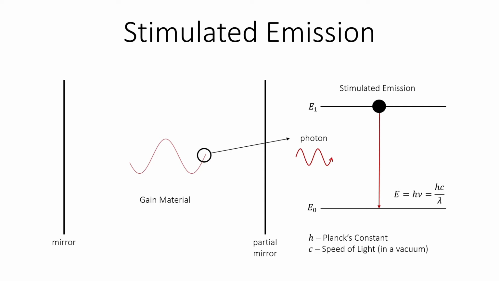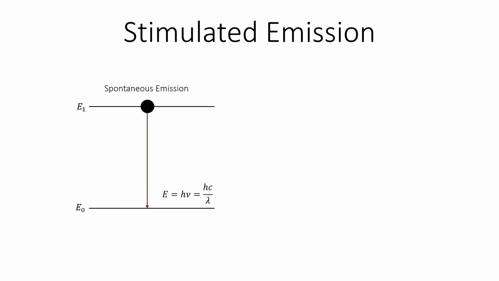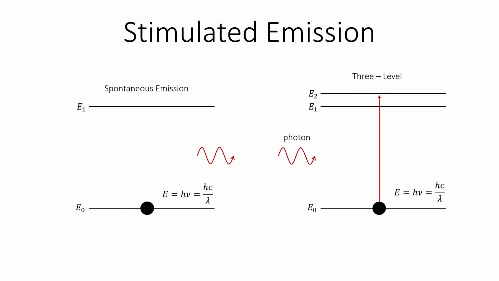As another photon approaches the electron, it can perturb the electron, causing it to fall down to the ground state. As it falls, it releases the energy equivalent to the energy gap as another coherent photon. This is stimulated emission because the emission was stimulated by a passing photon. What we don't want to occur in the meantime while waiting for another photon is spontaneous emission. Here the electron falls on its own and produces a photon that might not be coherent with the others in the cavity. A three-level laser can help to avoid this.